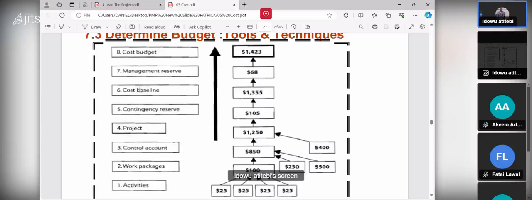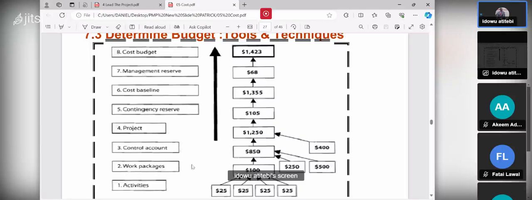So they can give you the cost baseline, they can give you the cost budget, and they ask what the management reserve is. It's like an equation. You say a plus b is equal to 10, because cost baseline is a, management reserve is b. You are given the cost baseline, so it's possible for you to make a substitution, or transform your equation and make your baseline or your cost budget the subject of the formula.